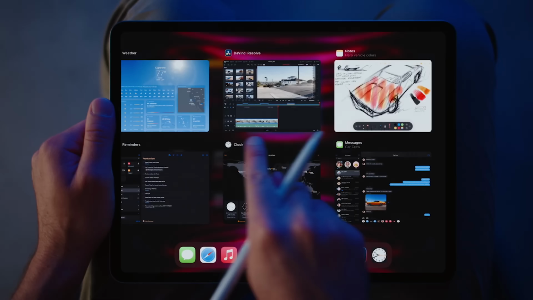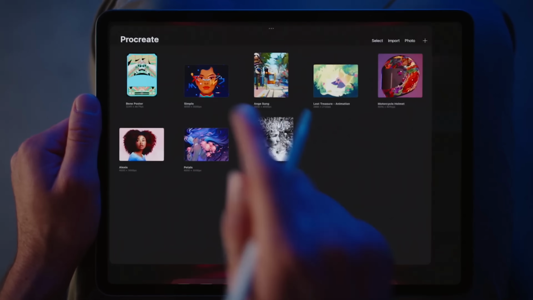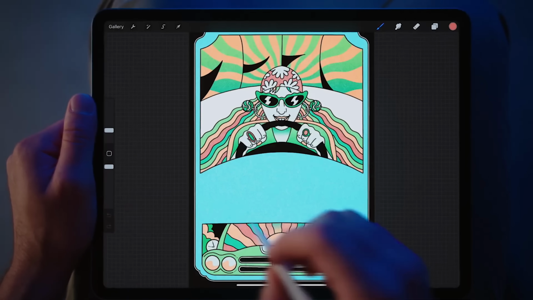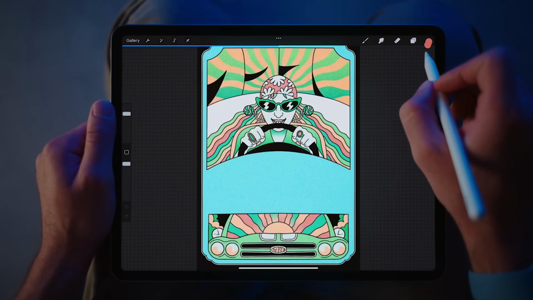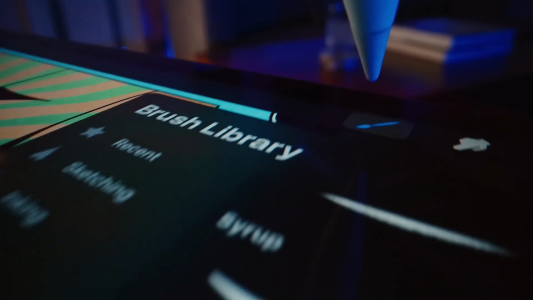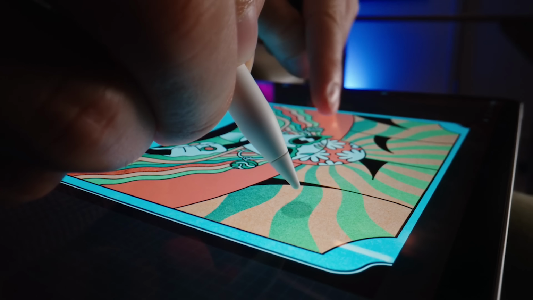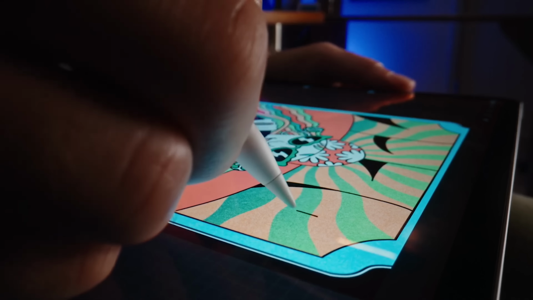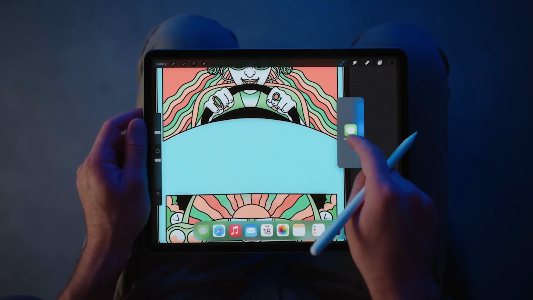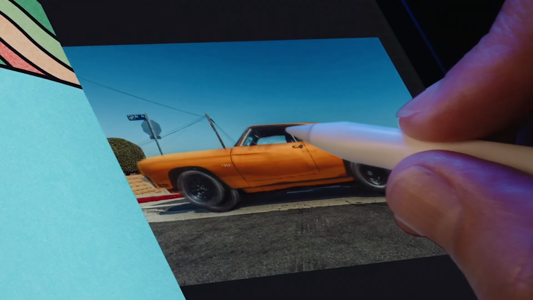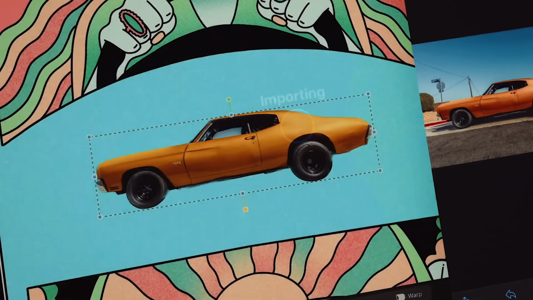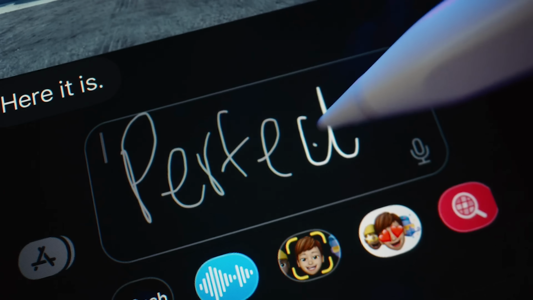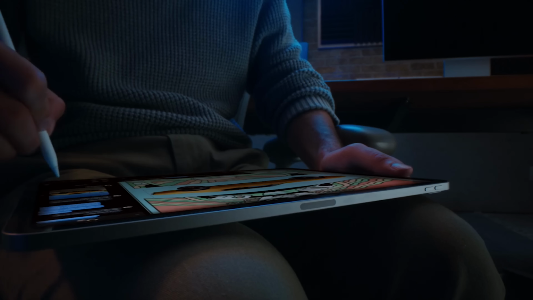And developers can take their apps to new heights as well, like in Procreate. Projects spring to life. You can lock in your favorite color with a tap. Preview before you place, or pinch into the perfect size. And it goes even further than drawing and sketching. Text fields automatically expand when using Scribble, and your handwriting converts even faster. And that's Apple Pencil Hover.